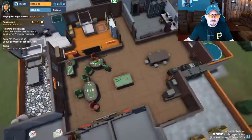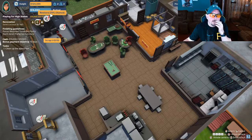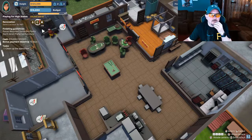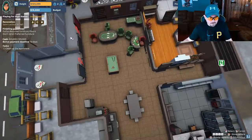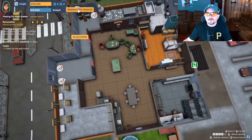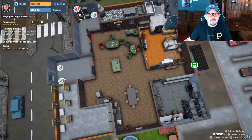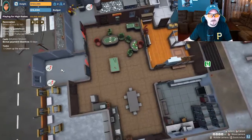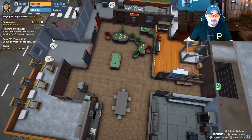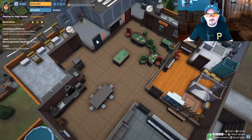Okay, hopefully just this area over here. And I hope these can be repaired because those are expensive. Good, good. Repair. Oh, I can't do it because it's like in the weird. Oh, there we go. 71% chance of fixing that one up. Okay, go ahead, Uncle Steve. Oh no, that one's gonna not work. Okay, so let's come in here and clean up this cash. I mean, why not? Oh, what is it? Oh, needs electric? Is that what's going on here?